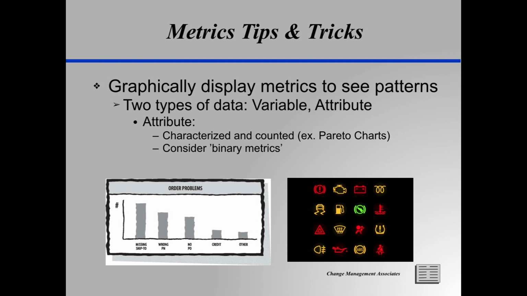Attribute data is a form of binary metric: good, bad, meets standard, or doesn't. Back to our automobile analogy. There are numerous binary metrics on a car dashboard. Trouble lights come on when a standard is not being met. One could track the number of times a light comes on by type over a period of time and create a Pareto chart. One could just have a simple visual indicator, think green/red, that shows if a standard is currently being met or not. A date of last occurrence could be added to provide a more complete picture.